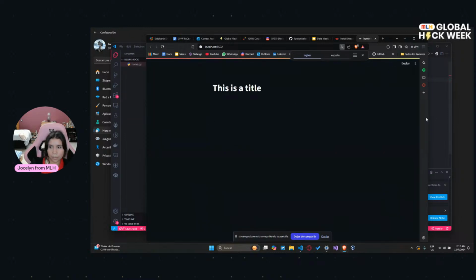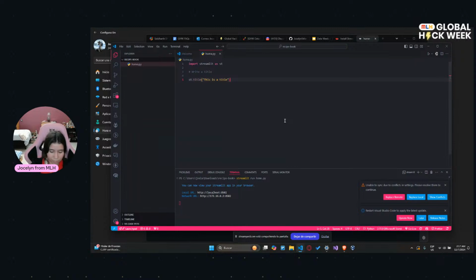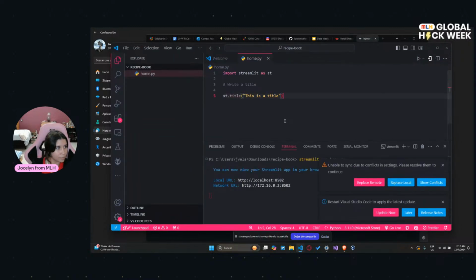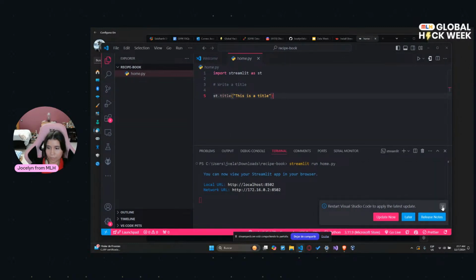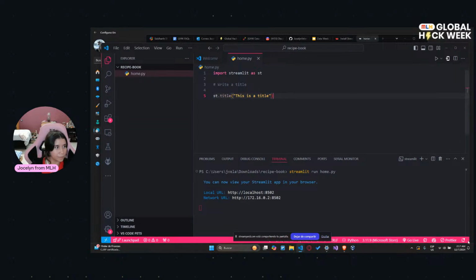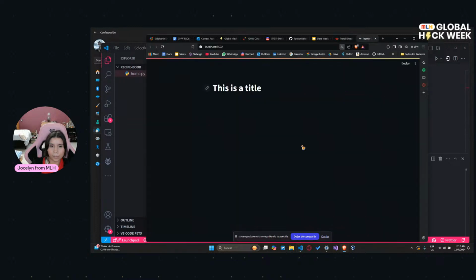Yeah, I'll zoom in on my VS Code. So as we can see, it is just as easy as doing this. This should be better. Let me just remove this so we have a clear view. There we go. Just by writing this line, it already gives me a nice page with the title, and you can write it basically just like writing in Markdown.